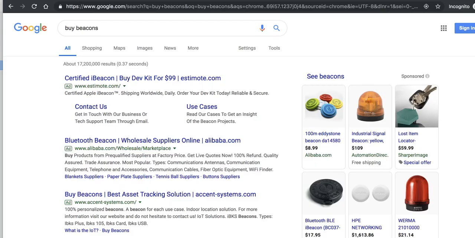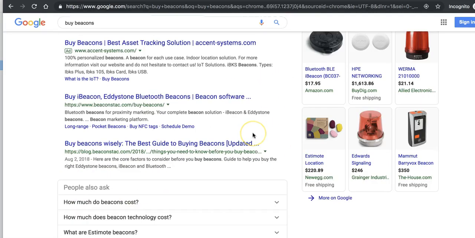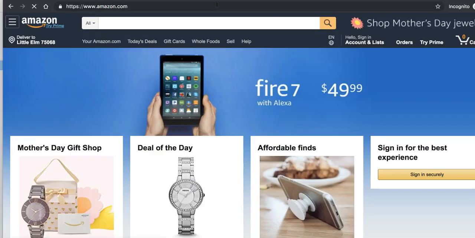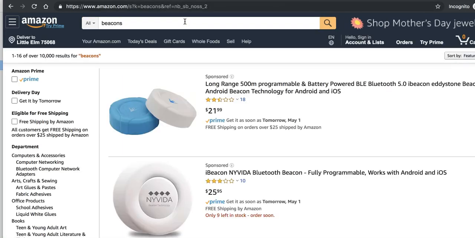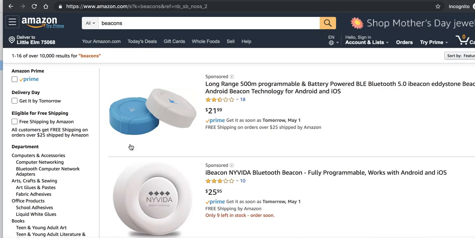You can buy them from a lot of places. Google "buy beacons", or if you go to Amazon, you will be able to get them as well. Just go to Amazon and search beacons. You can buy them up here. Keep in mind that the radius your beacon works at depends on the device you invest in. If you buy a $5 beacon, chances are it's going to be around 10 feet. If you buy a $1,000 beacon, a couple of miles for sure. So let's move on.